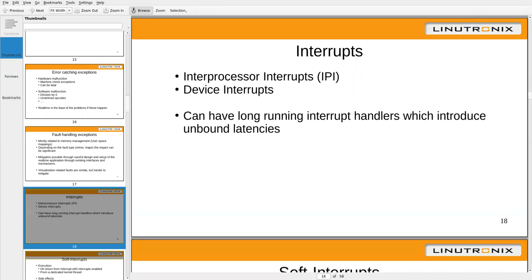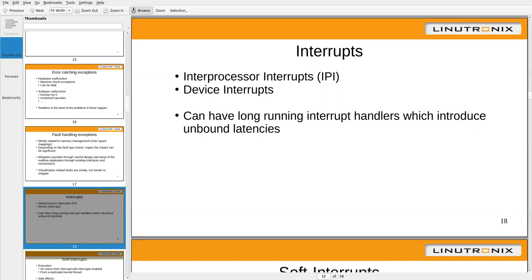We have basically two types of interrupts we talk about. Interprocessor interrupts, which are managed by the operating system. That's what the OS needs on an SMP system to communicate between CPUs. They have various functionality, like just telling the other CPU to take care of something, which are quick and short interrupts. Something like rescheduling interrupts, which are related to load balancing or to task wake up when the task is placed on a remote CPU. But it also can run functions in interrupt context on a remote CPU, which is more expensive and can actually cause latencies and other problems.